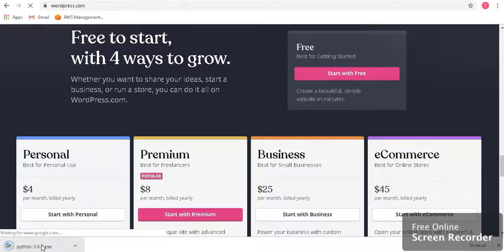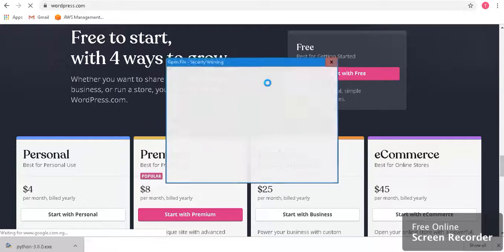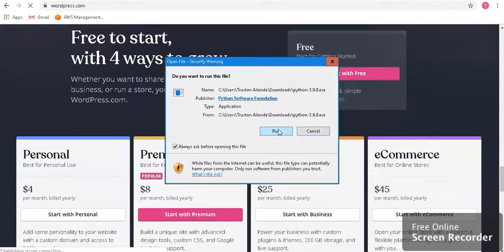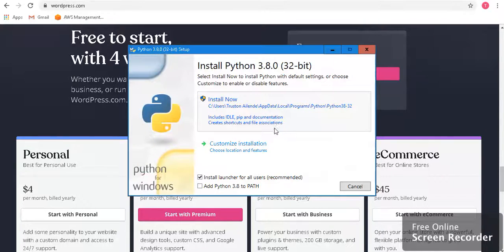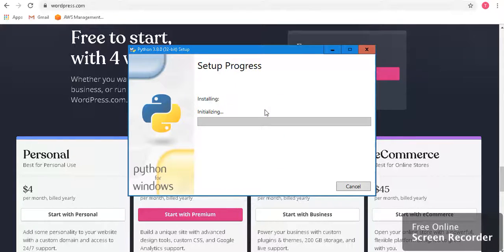So I see now that the download has finished. So let me just double click on this and I'll get started. So I'll click on run. Then I'll wait for that. So this is very important because we're going to click this to do the installation, but this is the part I want to add. Down the line, you might want to go into data science or use other functions in Python. So this is very important. It's important you add your Python to your path. And then the rest is easy.